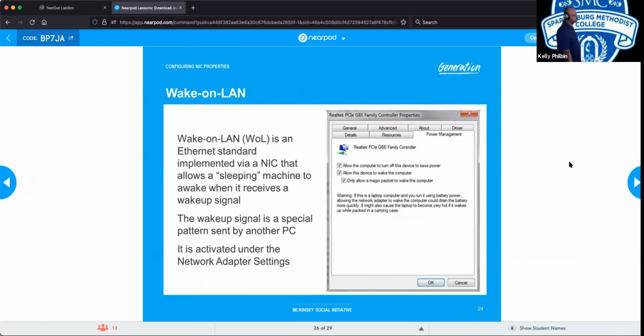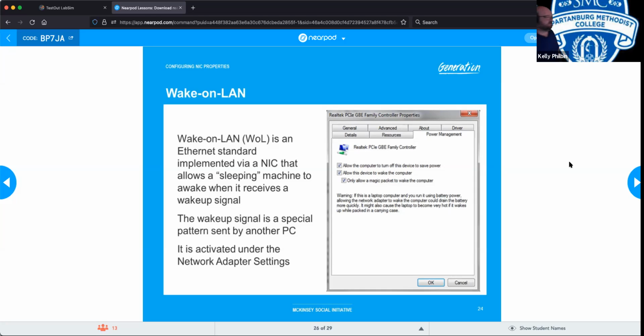All right, Wake on LAN, or WOL. This is a nice little Ethernet standard, which has to be pre-established in your system, that allows a sleeping machine to be awoken when it receives a wake up signal from the network. This is exceptionally nice for those of us who work in IT. That way, if people shut all their systems down, we can wake those systems up in order to do updates in the middle of the night. And it's a little less problematic if they shut their systems down.